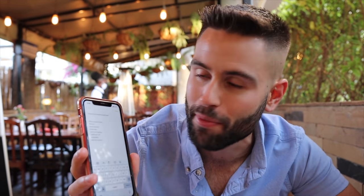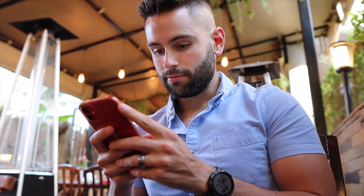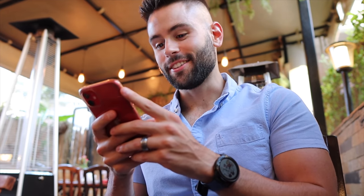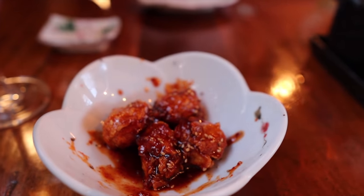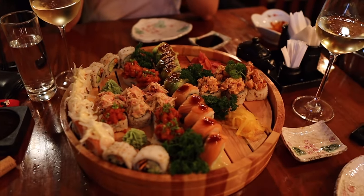We're ordering so many different kinds of sushi that I actually had to write them down in my phone. Spicy crunchy tuna — they're all half rolls. And finally the Samurai Sword. I know it's a lot! We also started with the salad and it's so good. Somebody at work told me I have to try the volcano chicken — it does look very good. The sushi has just arrived and this plate looks like it's for four people — it's actually just for Tracy and I.